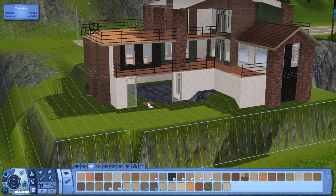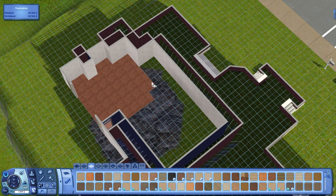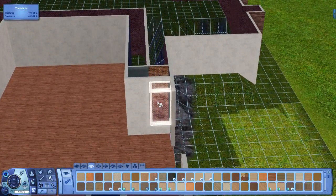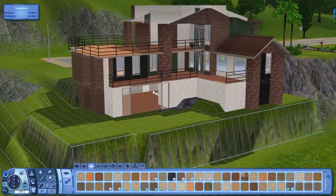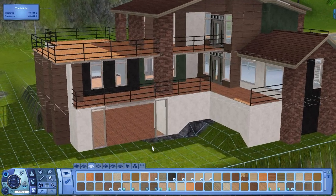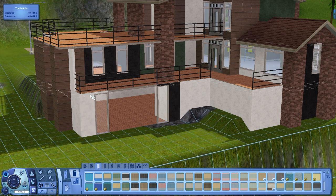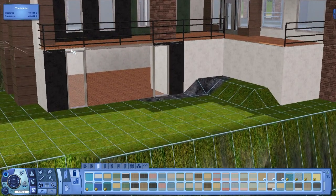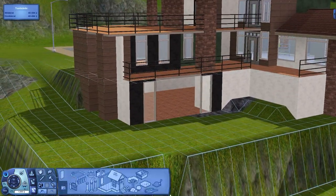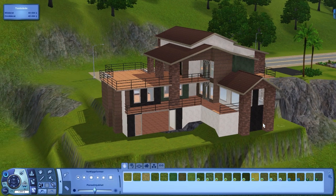And I'm just going to take this floor just to see how it actually looks. We're not going to use that floor later in this house building. Oh my god, why did I just put a window there? Like so. Maybe we have black, like so. I have no clue if it looks good or not. Yeah, it looks pretty good actually, if I have to say that myself.